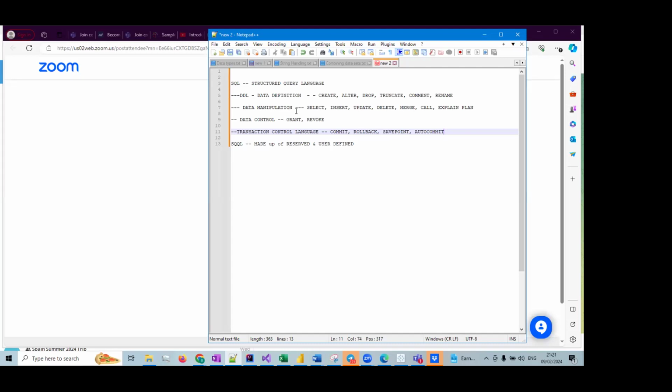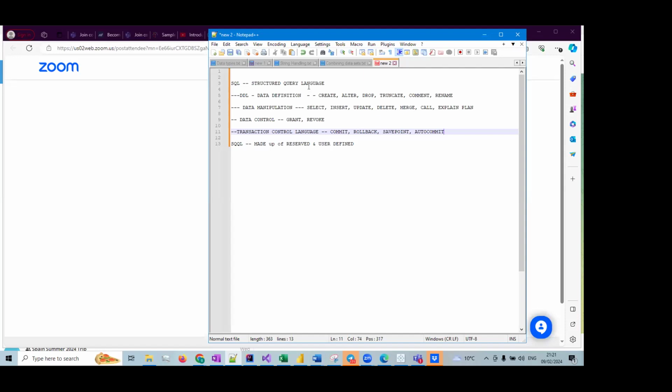Ours is just to work on the data that we have been given, find insights into the data, and provide insights with a view that management can make better decisions. So that is the job of a data analyst.